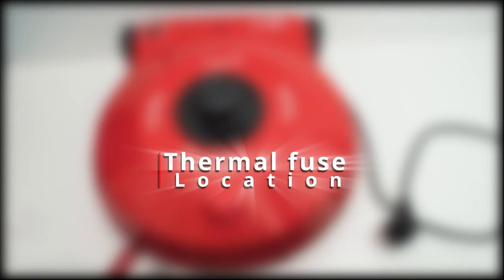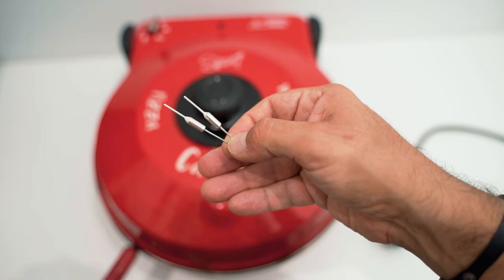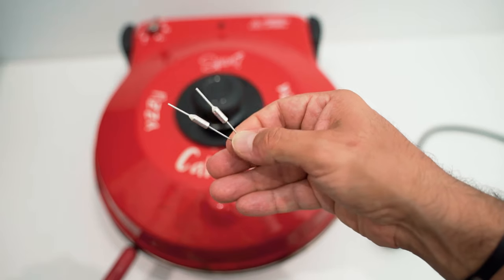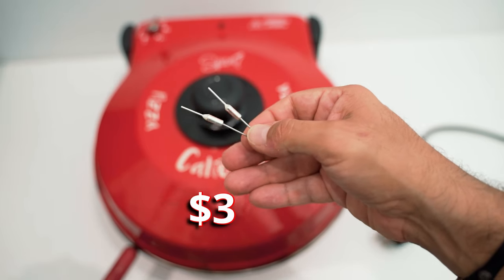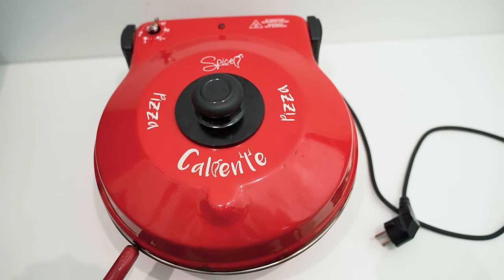Okay, here is my oven. It doesn't turn on anymore. As you can see here, I bought two new thermal fuses, so this should be fixing the issue. I paid just $3 for these two. But first of all, what is a thermal fuse?